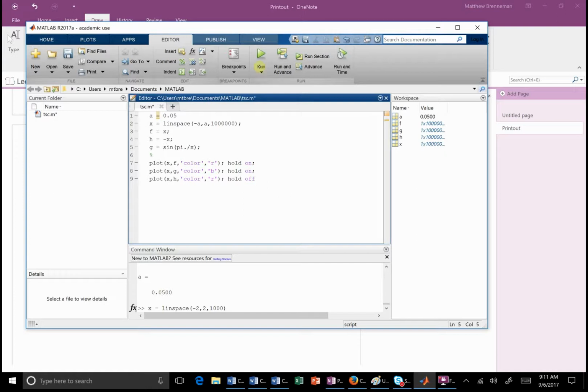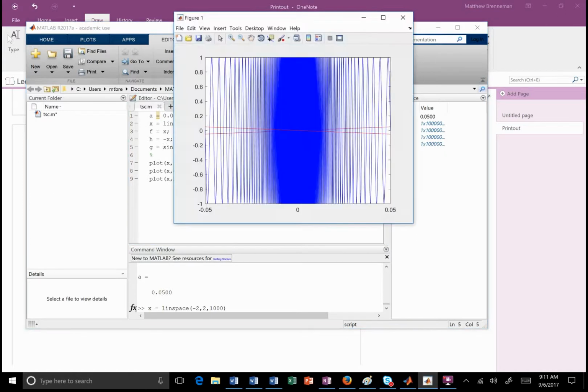Okay, so I want to make sure everyone got this, but let me just show you this really quick, and we'll go on. Okay, so this is that function, sine of pi over x. I just want to show you this real quick, and then we'll move on, because some people didn't seem really good about the squeeze theorem.